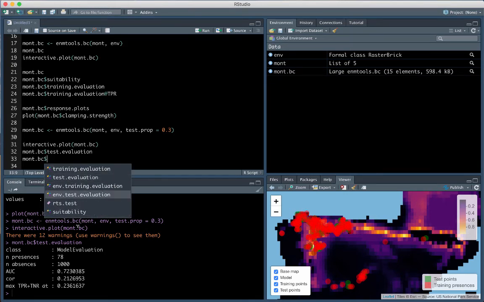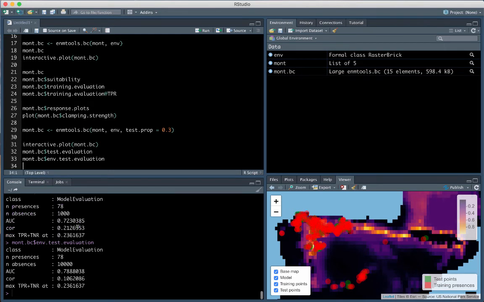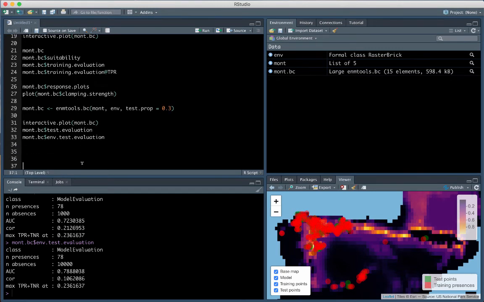training and test evaluation in environment space. I'm not going to go into what that actually means here. There's this paper I did from 2019 in Ecography where we sort of talk about how this works. This was me and Russell Dinage and Linda Beaumont and John Baumgartner.